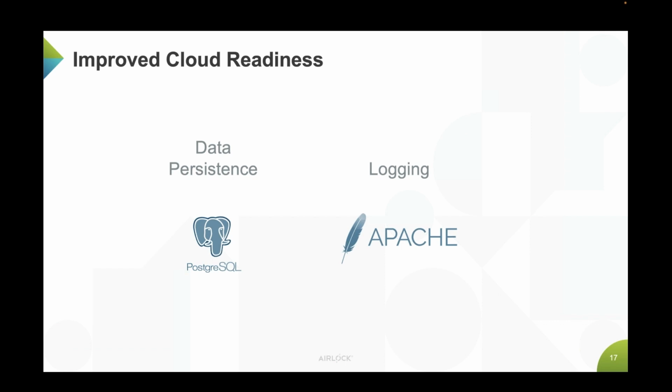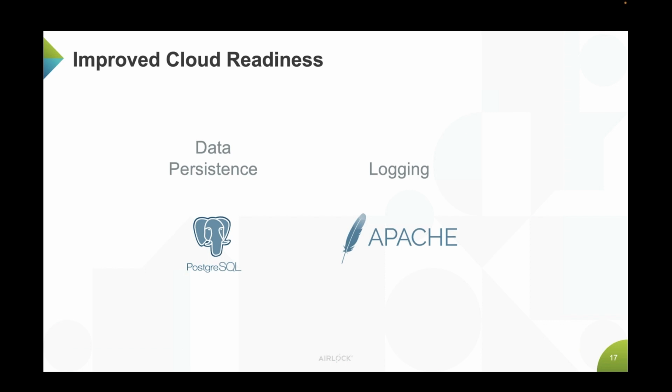The second thing we did is logging. Apache or Tomcat out of the box was still using traditional logging up to IAM 8.0. With IAM 8.0, it has been by default reconfigured to use logging in a structured format, pass it to standard out, which should make life easier in cloud environments. But of course, you can also turn it back to traditional logging if you prefer that. So you can have it both ways, whatever suits you best. So this is the news on the cloud readiness.